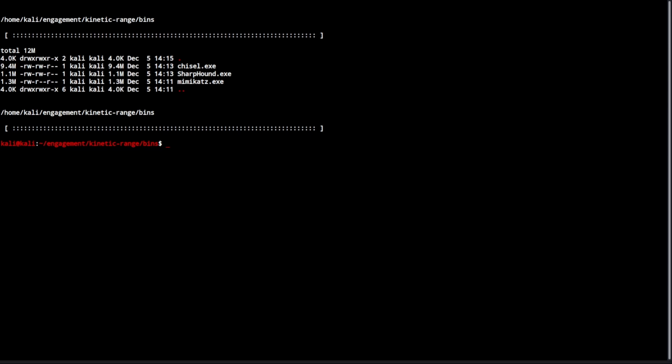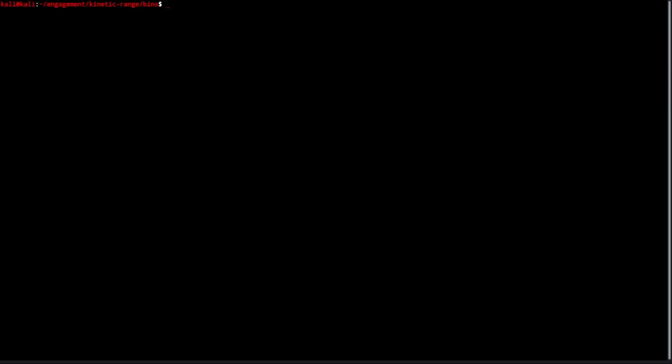Maybe we want a Meterpreter shell. We can't use our one Metasploit card, but as far as I'm concerned, we can use exploit/multi/handler as much as we want. Right? That's the general premise here.